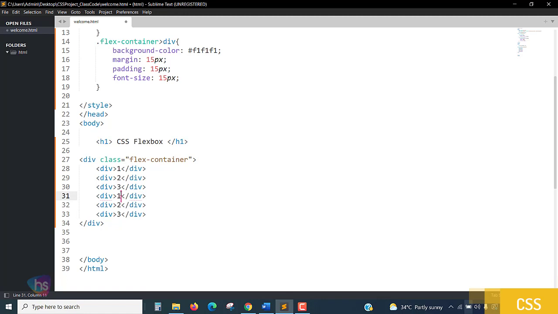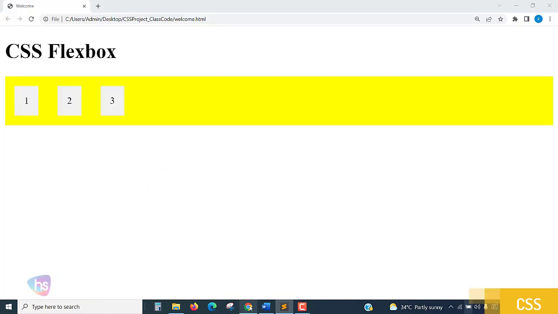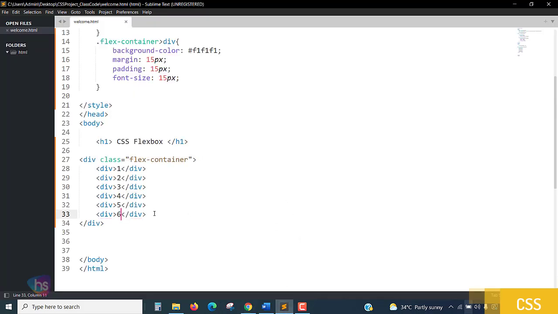Here you may put 4, 5 and 6 boxes. I'm increasing them. Let's see. Reload. Awesomely we are getting more boxes.